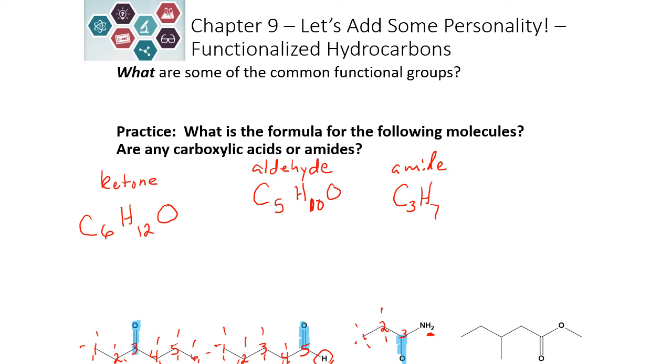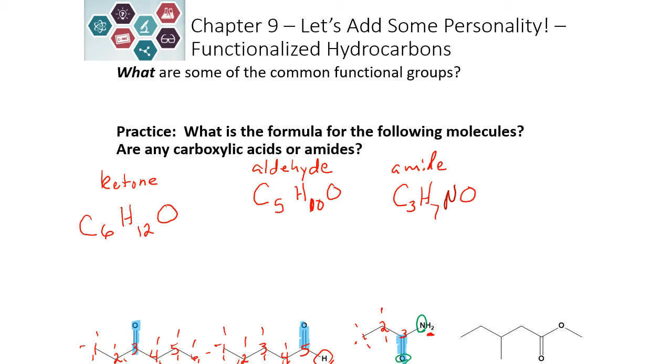Now we do have 2 different elements here. So we've got a nitrogen and we have an oxygen to include in our formula. So we want to put them alphabetically. So nitrogen comes first, and then oxygen after that, one of each, so we do not need subscripts.